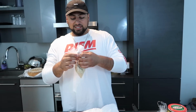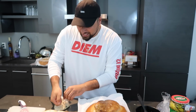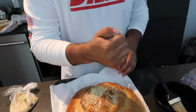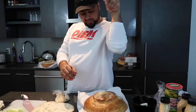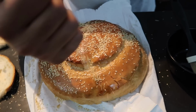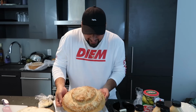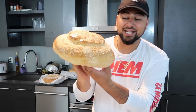What we're gonna do is crack open these sesame seeds. I'm gonna grab some sesame seeds and we're gonna see how this works. Oh yeah, baby, that's so good. I'm making a mess. We're just gonna continue going around the side with the sesame seeds to give it that sesame seed vibe. As you guys can see, it is nice and stuck on. We have our top bun for our DIY giant Big Mac.